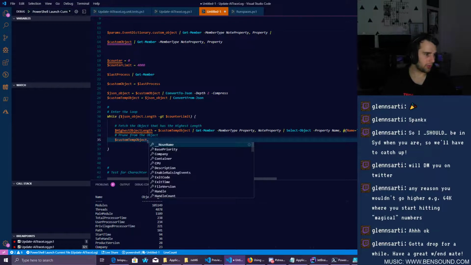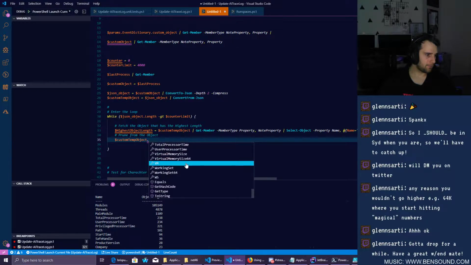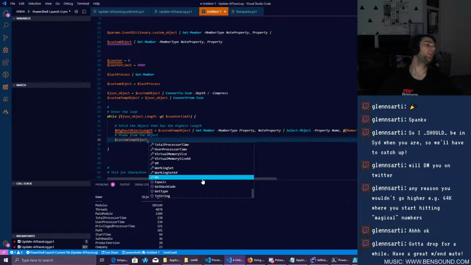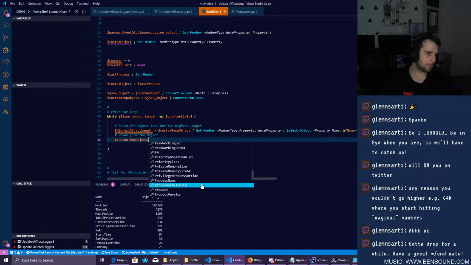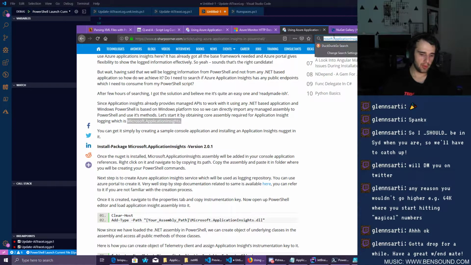What's the method to remove it? No, I can't remember the method. Yes, custom object remove property.